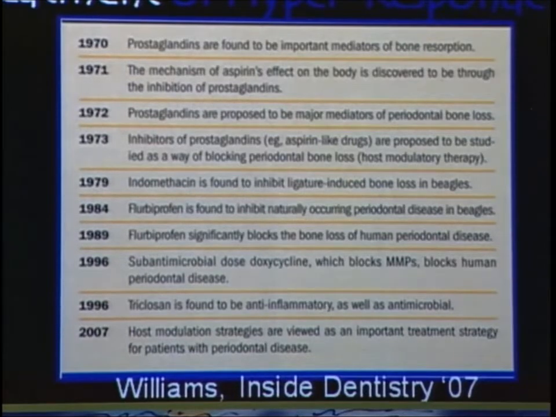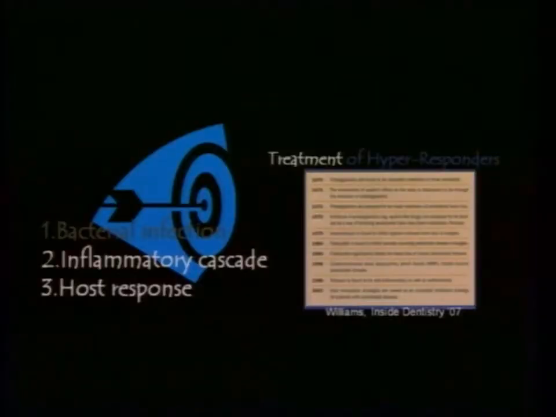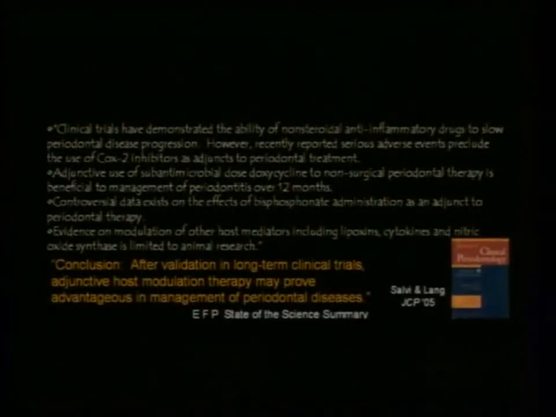Many people have made great strides at doing just that. Dr. Williams and his group have shown that they can halt the progression of periodontitis with anti-inflammatory agents. Unfortunately, the drugs are almost worse than the disease, but proof of principle was there. Lauren Golub and his group coined the term host modulation in the 90s, and the work continues. If we look at the state-of-the-art summaries, what do we have?